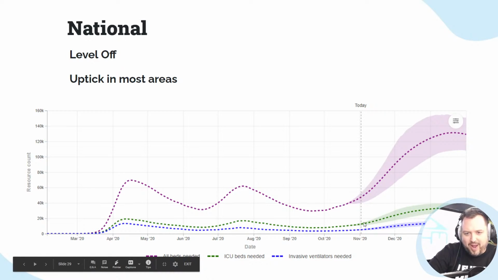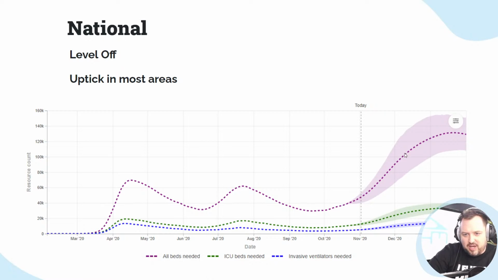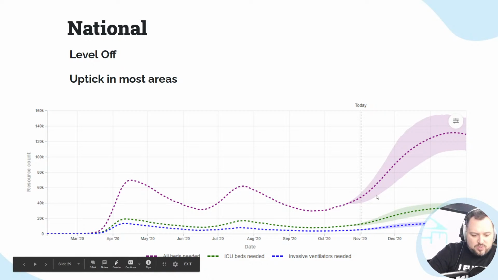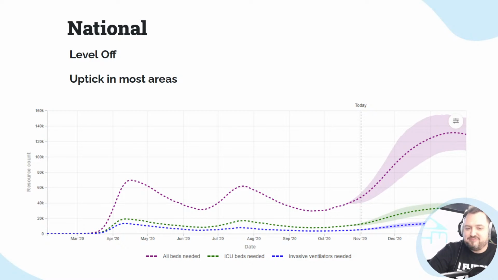This is where we're at right now for the nation, and we're expecting to see an increase in beds that are going to be needed. We're seeing an increase in ICUs. One of the things we're seeing more of is that COVID has not been as fatal as was originally projected. And that's not to take away from or diminish anybody who may have lost a loved one because of it.